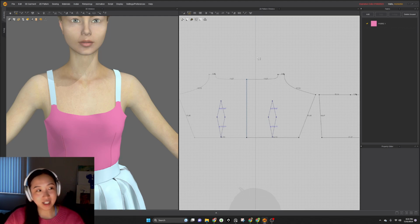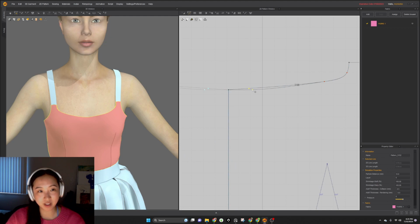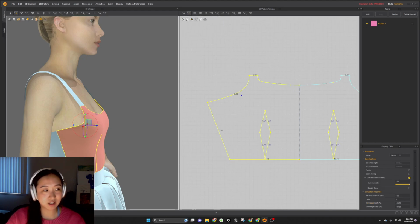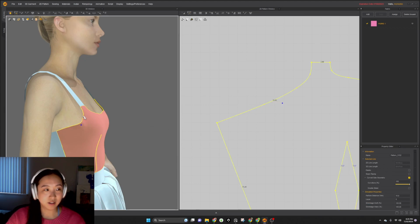Okay, so I think this is more of a scoopy look. I think I can get away with a little bit more of a scoop shape than what I have. So I'm just gonna do that very thing and scoopity-doop. Cool. And there is some excess here that I want to address. I'm going to see if I can just do this and maybe that'll help. Fingers crossed. Doesn't feel like it, but I don't know. Kind of helps, I guess. It's a lot of excess.